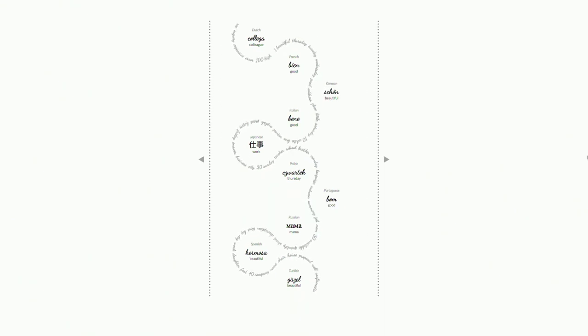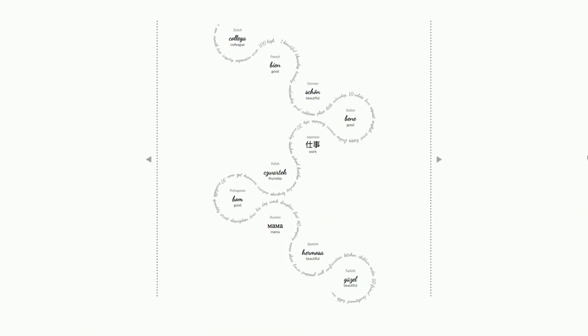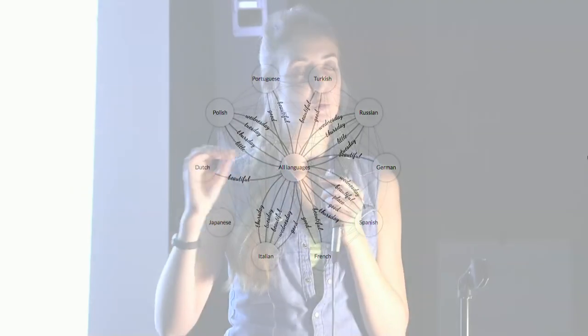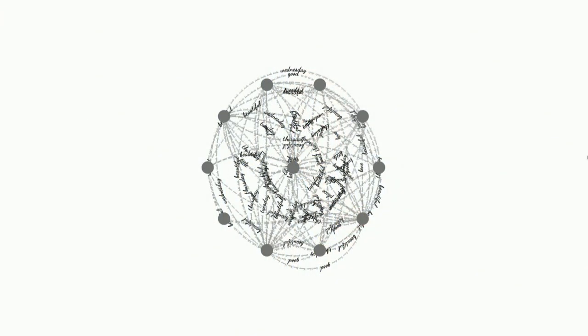Another visual on this page that was quite an interesting math and logic puzzle was the last one. In it, if two languages share a word in their top 10, they're connected by a line. But initially, I really wanted to have all of the visualizations build up completely out of words. So I wanted to replace these lines by the actual words. And I guess I should have sketched that out further and not kept it in my head too much, because once I finally got that working, I knew immediately that it was a complete mess.